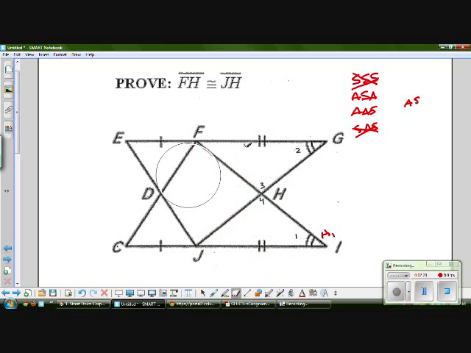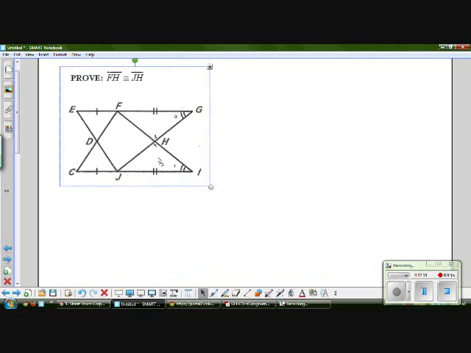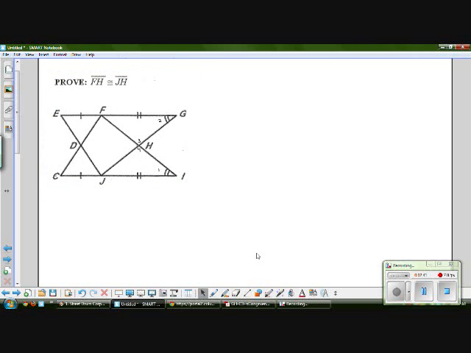While I'm readjusting my diagram, please note that I did change my diagram slightly. I did number my angles, and this makes it easier to communicate versus using the traditional three-letter naming convention. I numbered them so when I say angle 2 and 1, it's easier than saying angle JIH, HGF, FDJ, JDE. Numbering makes your job a whole lot easier. Okay, so what we're really trying to do here is prove that triangle FGH is congruent to triangle JIH. Because if we can do that, then the side lengths we really want are forced to be congruent.